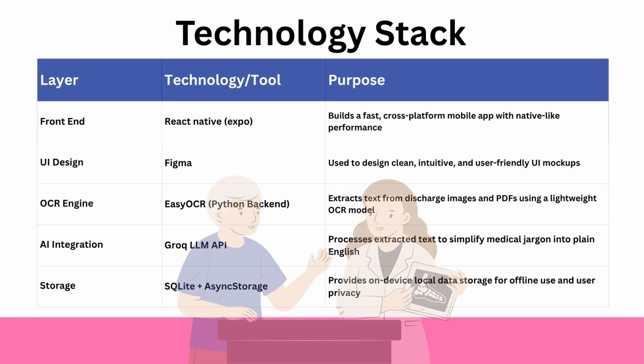Moving on to the tech stack that powers our application, we have crafted the front end using React Native with Expo, which gives us a speedy cross-platform experience that feels genuinely native. The user interface was thoughtfully designed in Figma and Jitter, allowing us to create a clean and user-friendly layout. For the backend, we have integrated Easy OCR to pull text from the medical documents, and Grok's LLM API intelligently converts the medicine data into easy to understand notifications, making it easier for users to keep track of their recovery.